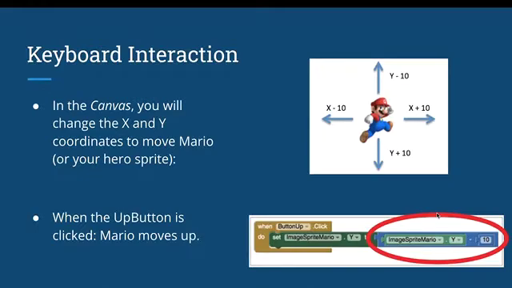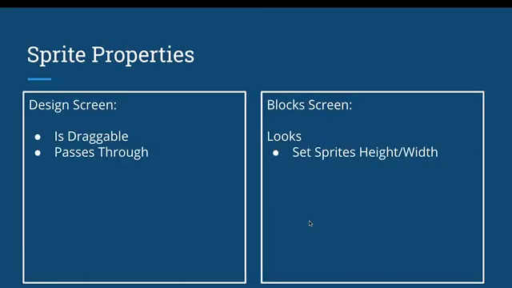Okay, here's some things you'll be building this week. Number one, you'll be using the canvas, which is something you used last week, and you'll be building keyboards. You'll be building buttons to move Mario around. Since the origin is 0, 0, to go up, you actually have to decrease the Y value. So for example, for the button up click, you'll be taking whatever Mario's current Y value is and subtracting 10 if you want to go up.